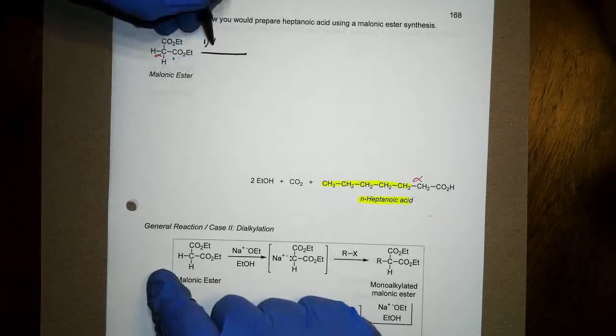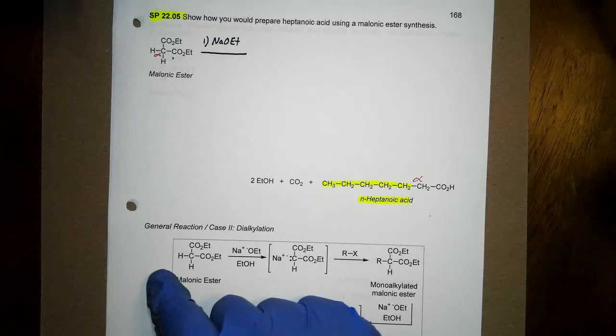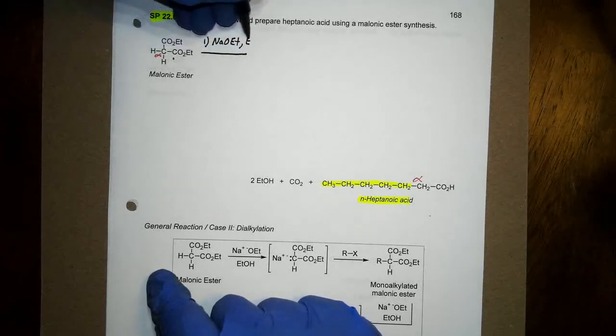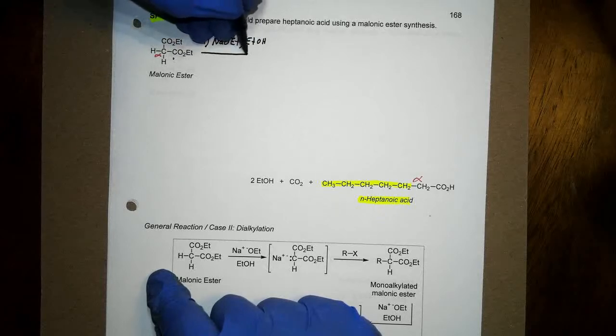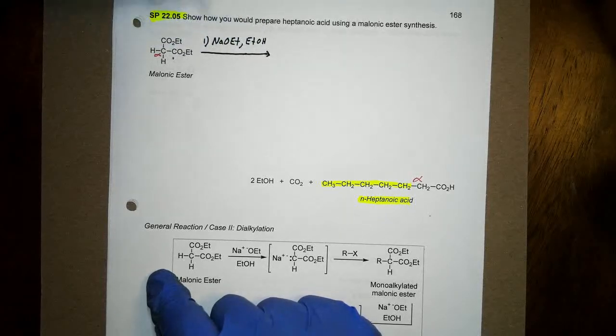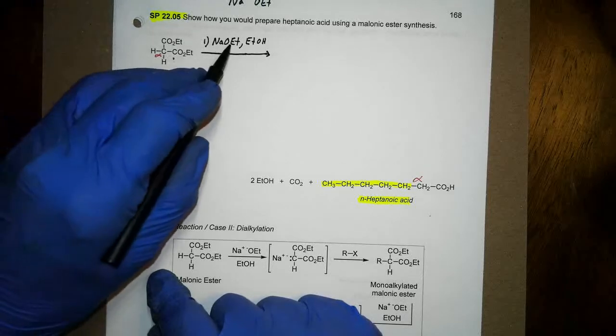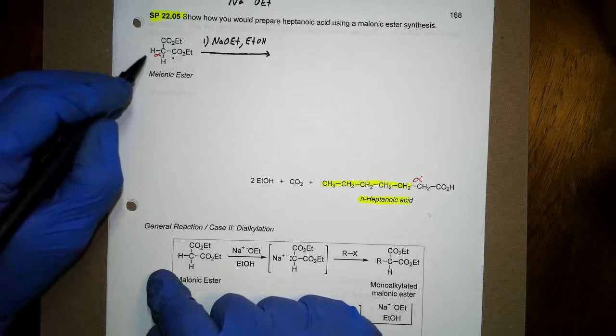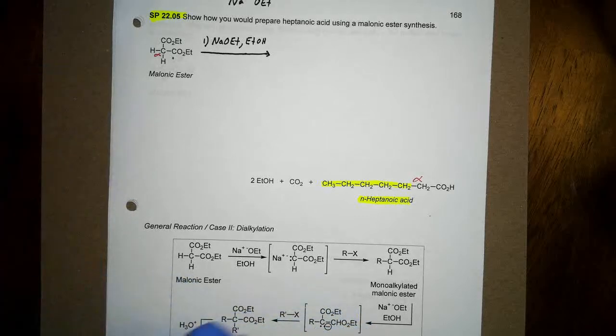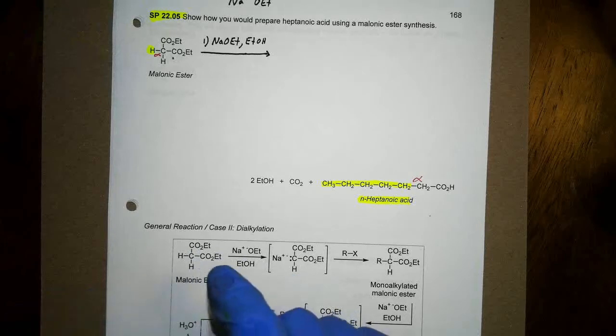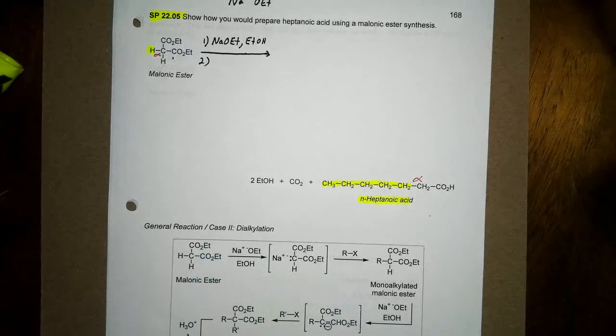We're using sodium ethoxide, NaOEt, and we're using ethanol, which, by the way, is a conjugate acid of that particular base, as a solvent. Now, if you want to place the charges above it like that, be my guest. But it's understood that this is an ionic compound. So that's going to take off one of these protons from the alpha carbon, one of these two protons, and make an enolate. But you're not isolating the enolate. You're going to add something to it.